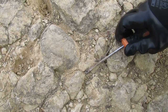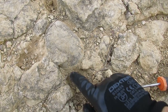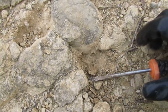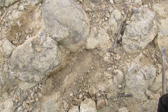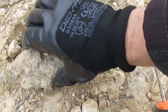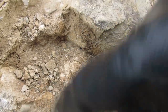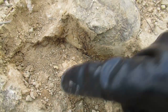Well, if it is complete, it's going to be awesome. Let me see if it's still going. Oh, it's still going. So, okay, that's a good indication. Okay, let me see the other side. Now here it's going to get tricky because most of the times they are broken on this side. Oh, there are still bits of the shell in here, see? Oh, I have to be careful with this one. Oh, this is going to demand a lot of fine work and patience.